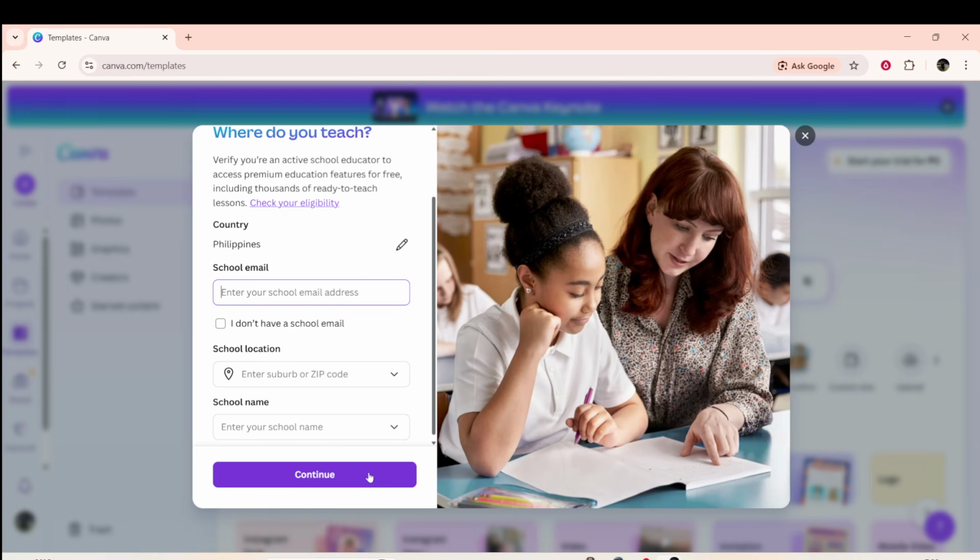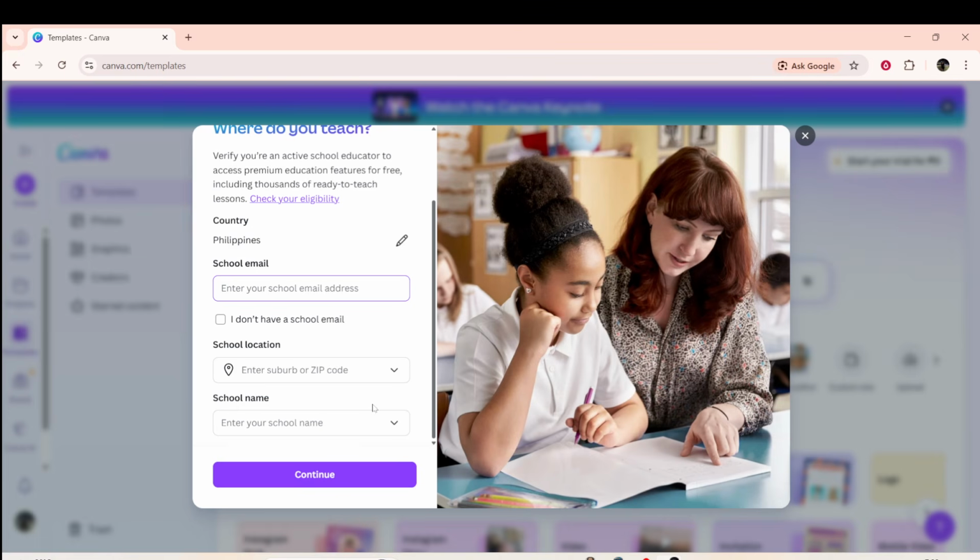If you're prompted, simply indicate whether you're a student or a teacher and enter your school name. This helps Canva match your account to an educational institution and finalize the verification. From here, you'll either be approved instantly or within about 48 hours, depending on your institution and the checks Canva needs to complete. Once approved, your account is automatically upgraded to Canva Pro at no cost under the Canva for Education plan. You don't need to install anything extra.